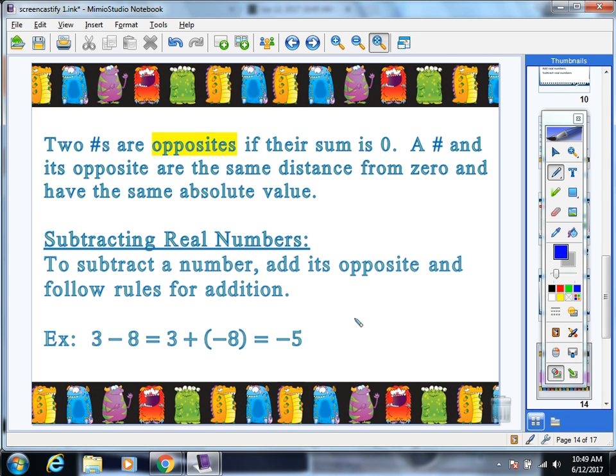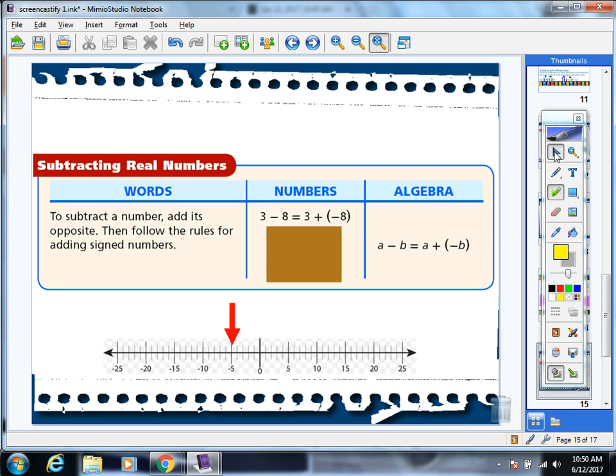Another way to think about this is that you've got 3 plus signs, let's say, and 8 negative signs. Now, -1 plus 1 cancels to be 0. It's a 0 pair, 0 pair, 0 pair. What I'm left with are 5 negatives. I can also demonstrate that on a number line. I would start at positive 3 and go left 8, and I land at -5. Basically, A minus B is the same thing as A plus the opposite of B.